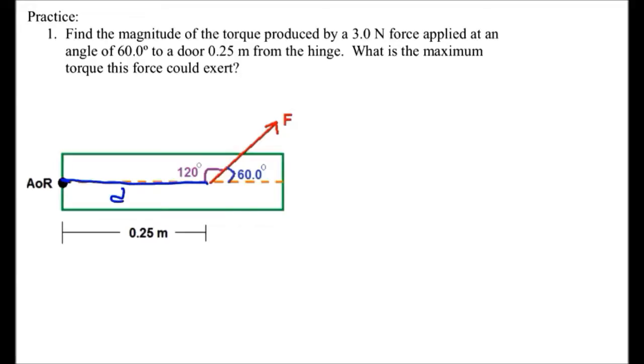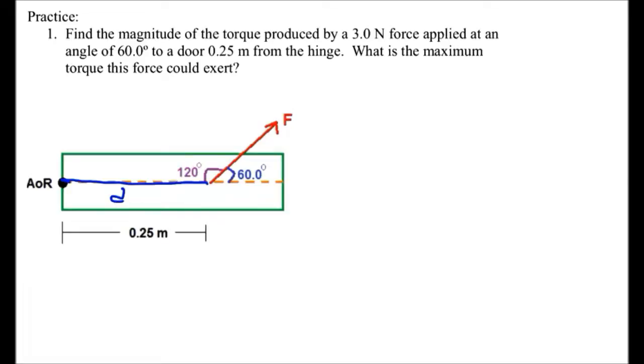All right. And then I need an angle, right? So what is the angle theta by definition in the torque equation? Very good. Between the lever arm and the force, right? So here's my lever arm. There's my force vector. So I need this angle right here. So that one's going to be 120 degrees, okay?